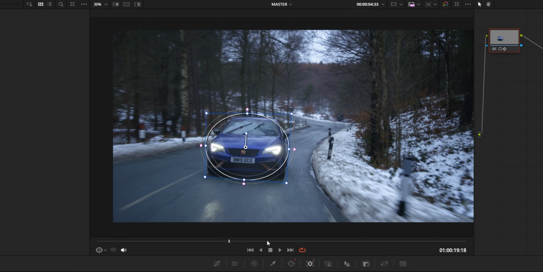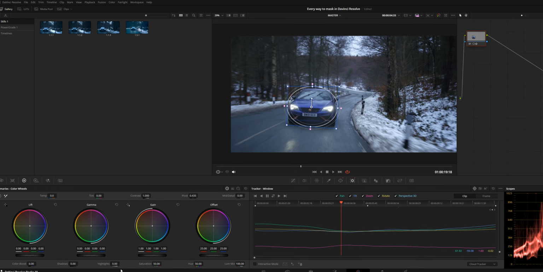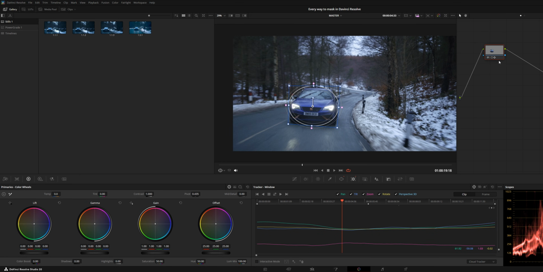Then what you can do here is adjust the color grade. So for example, if I want the car to be more saturated, I can just go right into the saturation, making sure I've got the correct node selected that has the mask on it. That's important, which is this thing here. What we can do is then go into the saturation.